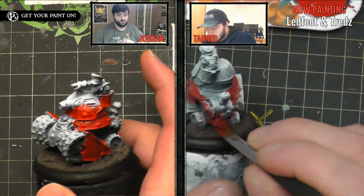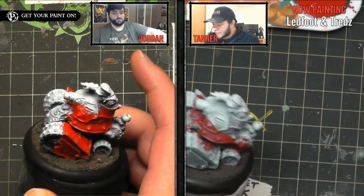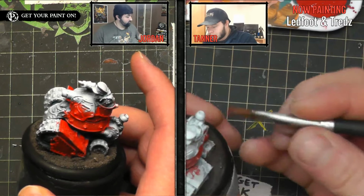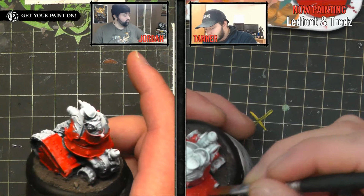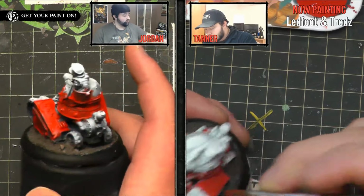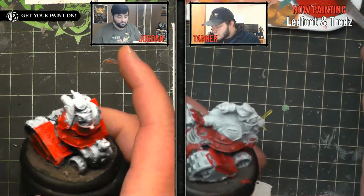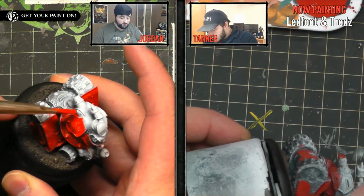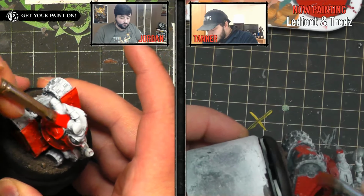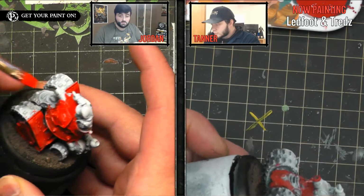This is a really, really vibrant red for Kidder Red. Oh, you're going for Scorn Red. You're going basically over all the lower armor plates. Yeah. Okay. I'm going to let that dry, and then I'm going to go back over it with the brighter color on some of the areas. And then I'm going to take my Kidder Red base, and I'm going to go up here on this upper area, and I'm just going to blend it in there while it's still a little wet, so you get that brighter color.